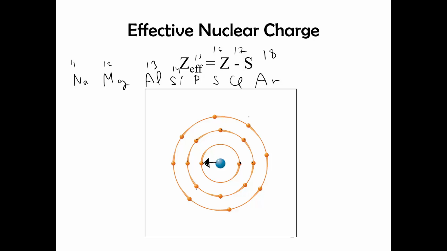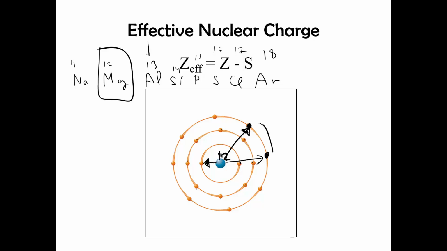So for sodium, we have a charge of 11, and we have 1 electron. So it has some ability to pull on that. Now, if we go to magnesium, you add a proton, so you increase the charge in the center, and you're adding a second electron, but it's next to this electron. These 2 electrons don't shield each other. So this gets actually pulled in. So effective nuclear charge increases within the period, right?